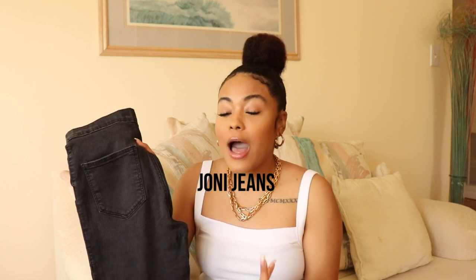The first style is the Joni jean. I'm gonna be straight up — I don't like these. I don't want to say don't buy them, but me personally they do not fit my style anymore. Back in my freshman year of college I was wearing these bad boys every single day. These were my go-to's for parties — your typical Fashion Nova IG baddie jeans. They fit super tight, make your waist look small and your butt look big.